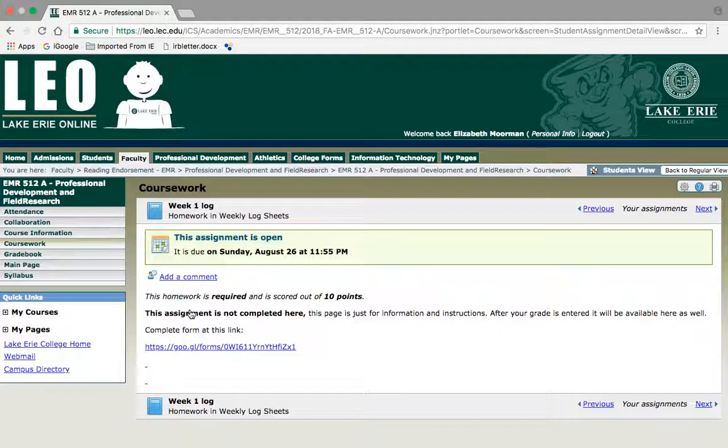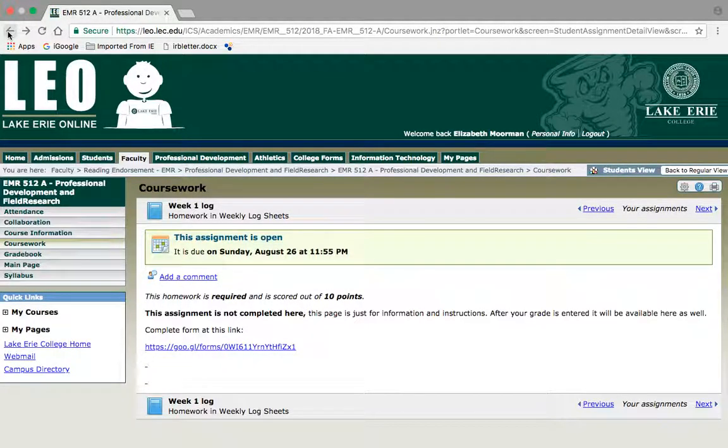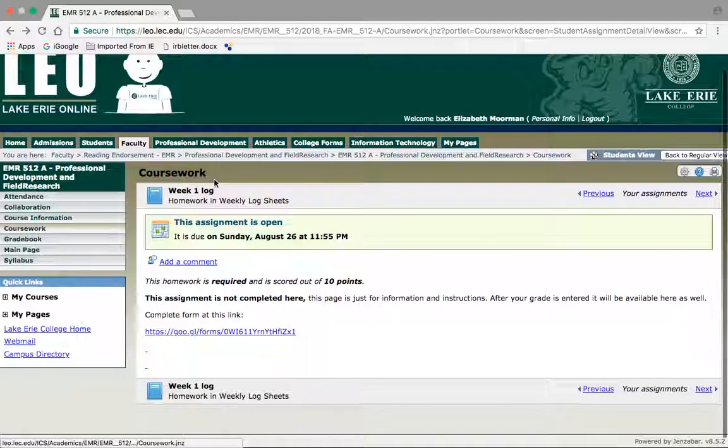Your hours. Logging your field experience hours is really important. So basically what you're going to do every single week is go to the link right here. You're going to submit a weekly log sheet to me via Google Forms. That'll be the first thing I'll be looking for. It should be the easiest points in the assignment, okay? So that's the first thing I wanted to show you: you're going to be looking at the logs.